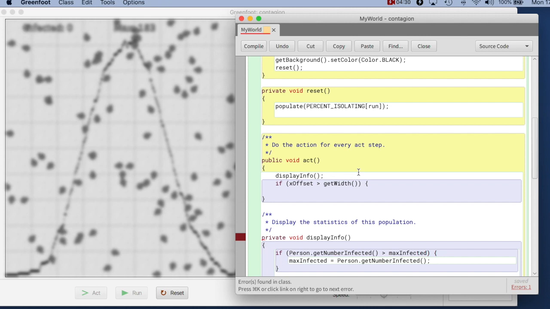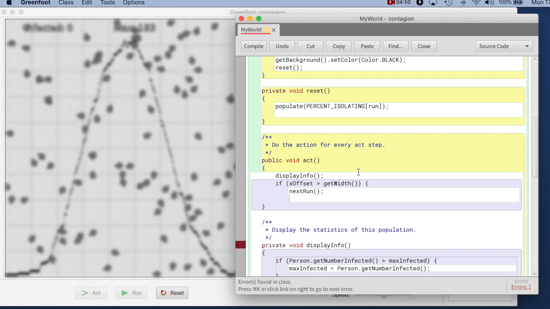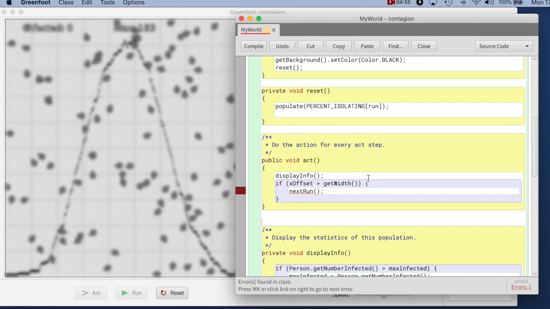So I can think about what I need to do to start the next run. Every time you are in this situation where you think, okay, what do I need to do now to start the next run, make yourself a method. Just, if you wish you had a method that does what you need, write your code as if you had the method. So I just say nextRun. I thought, I wish I had a method that just initializes the next run. I write my code as if I had that method, which I then, of course, have to write. But that is a separation of concerns. I can first think of the condition when that should happen, and now I can think of how I actually make this happen.